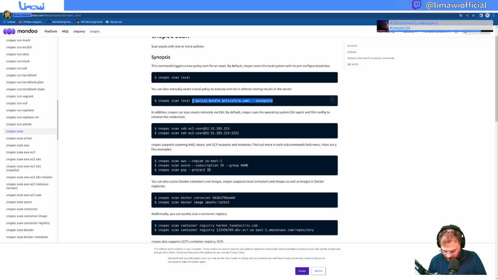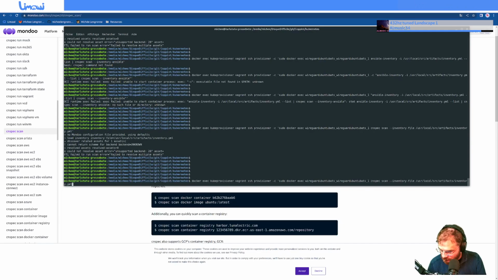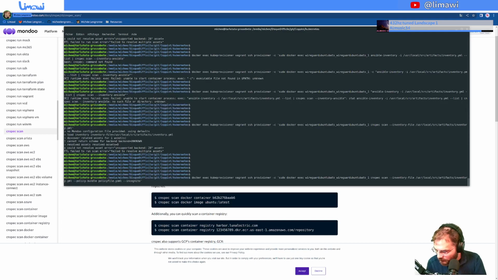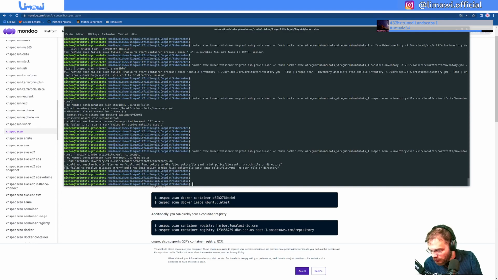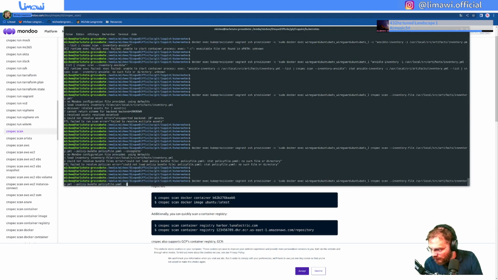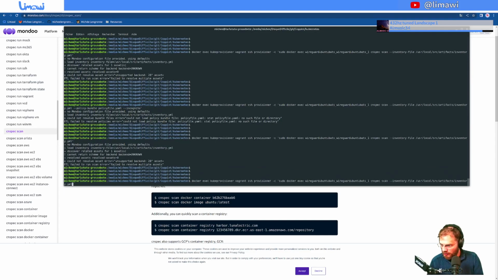Let's call a dummy policy file. I could not load policy bundle, so is the inventory file wrongly written?